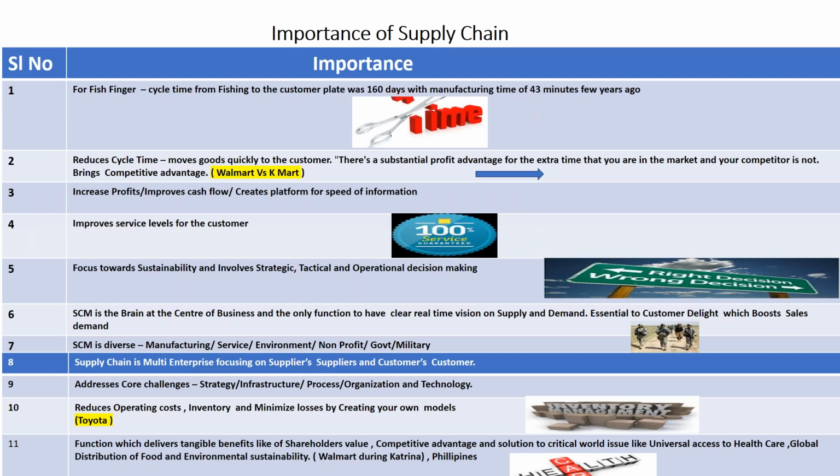your own models. Now, say for example, Toyota. Toyota has devised its own model, and we all know what model was devised by Toyota. That was just in time, and there was a need for it because Toyota was facing difficulty. When they were expanding, they were receiving items day in day out, and tire was the item which they were unable to store because it needed a hefty space. A lot of space was required to store tires.